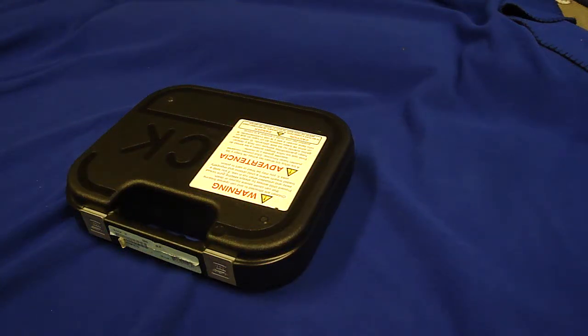How you doing? This is David. I wanted to show you a new to me Glock model 21 that I just picked up, bought it used.